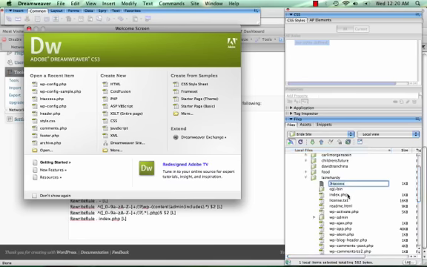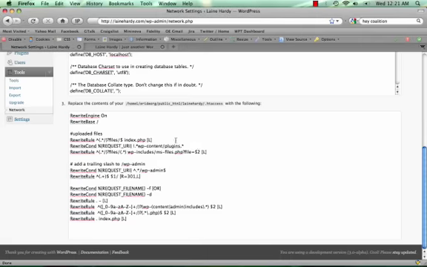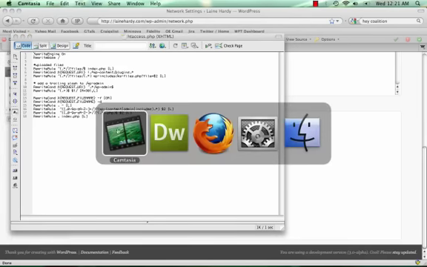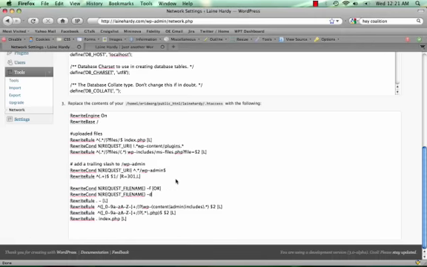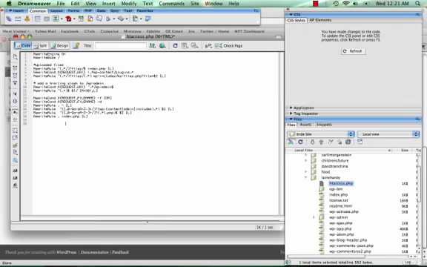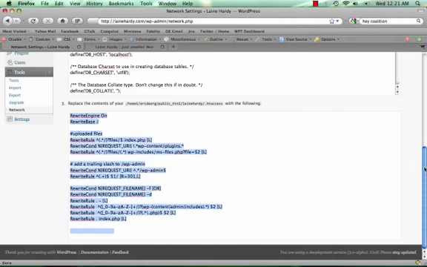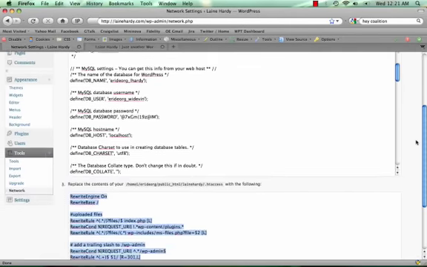I'm using Dreamweaver, and it doesn't let me access that directly, but I go ahead and do that. And now I'm going to replace what was in the htaccess file formerly with this new code that it gave me. Paste that in there. Save it. Rename it back to htaccess. Upload it. And now I should be good for multi-site.